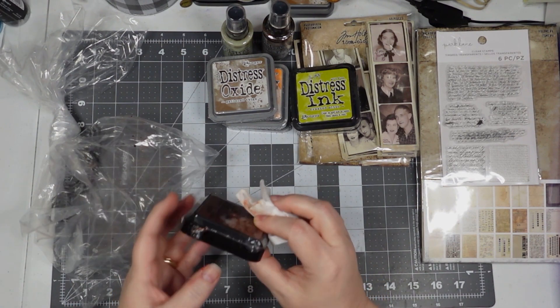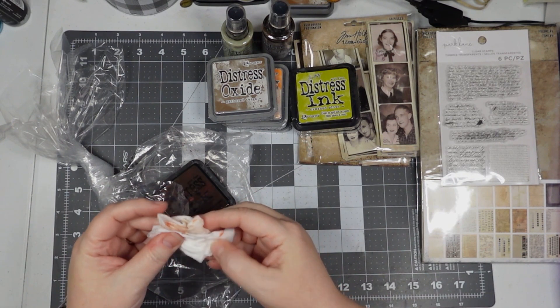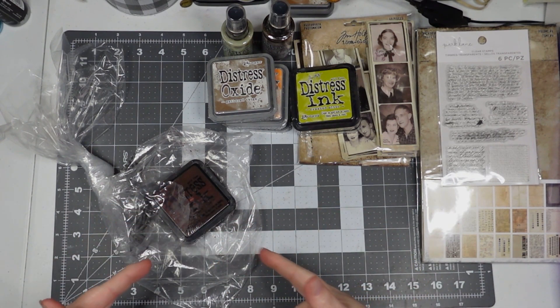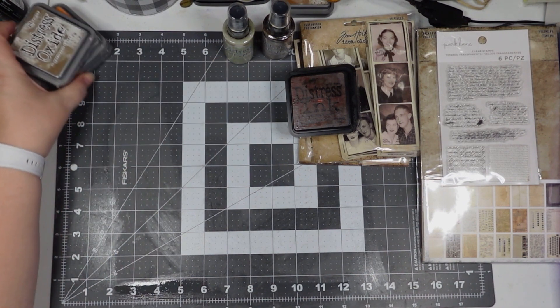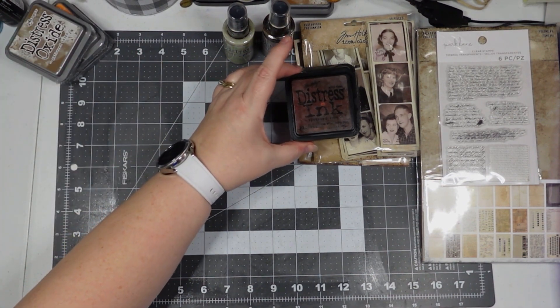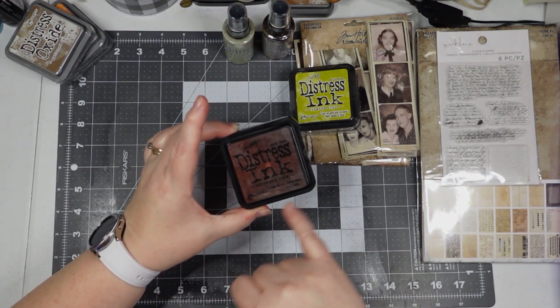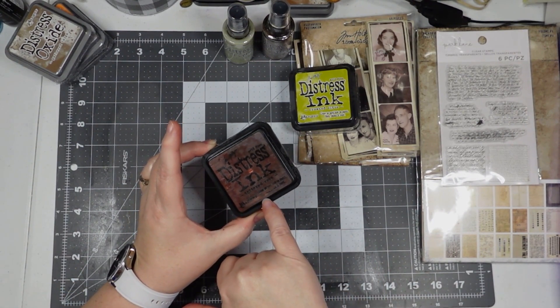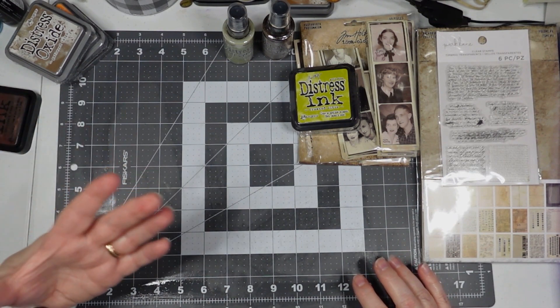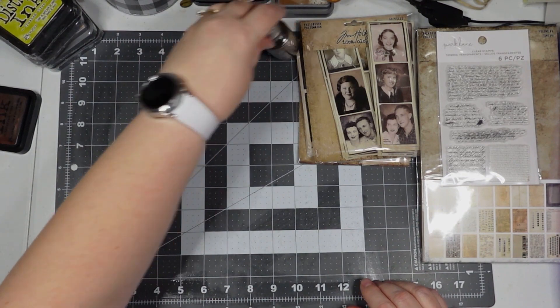Oh yeah, it's all over me — no wait, I'm not bleeding. All right, I'm going to pause and clean this up, be right back. Okay guys, so yeah it was this one — I took the plastic off of it. It's a really juicy ink pad. I'm sure this is not what the color was supposed to be, and it's so wet right now that I was tearing the label trying to clean it with a wipe. That needs to air out, so I'm going to set that to the side.